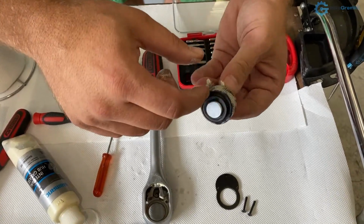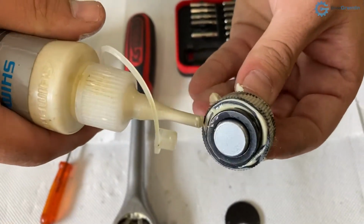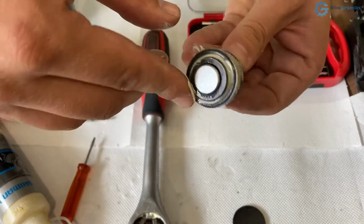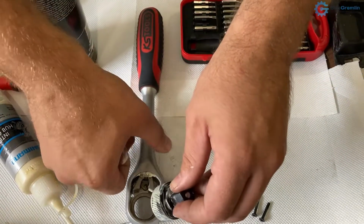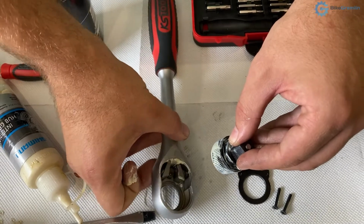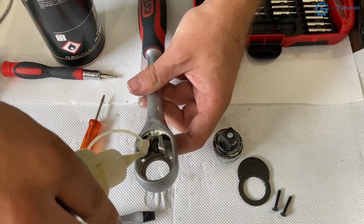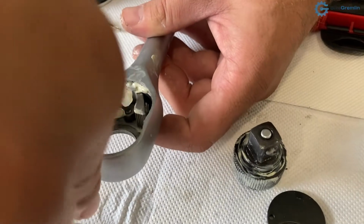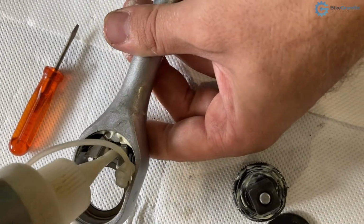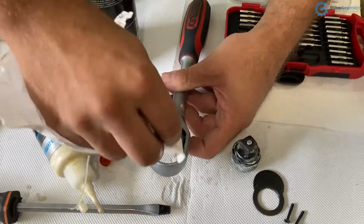Okay, and this bottom section that also spins, I want to add some here. I think this is good. I will now put it back inside. One more thing, I want to lubricate this mechanism that works left and right. So I will get it out of the way and put some grease in there. There, letting it work. And wipe off the extra.